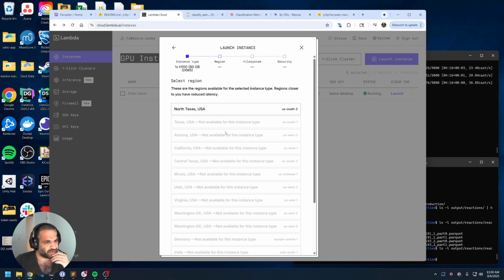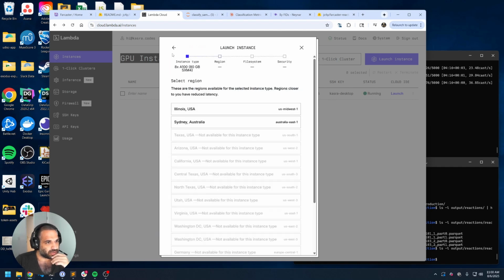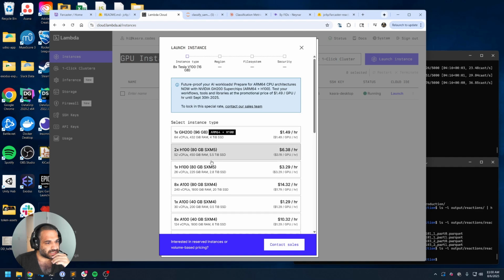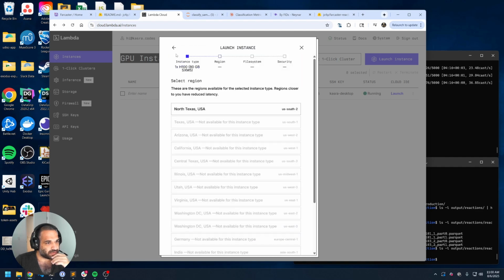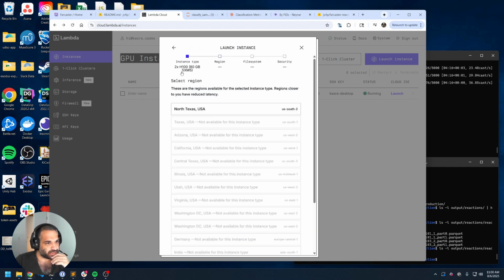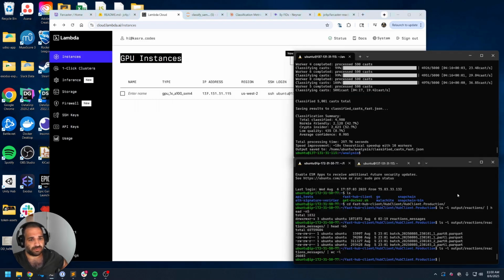Let's set up an H100. North Texas. No. I need something in California. Nope. Texas. Is everyone else using the California ones right now? We could use the GH200. Washington, D.C. Okay, this is as good as it's going to get. If we could have reduced the latency, it would be faster, but whatever.